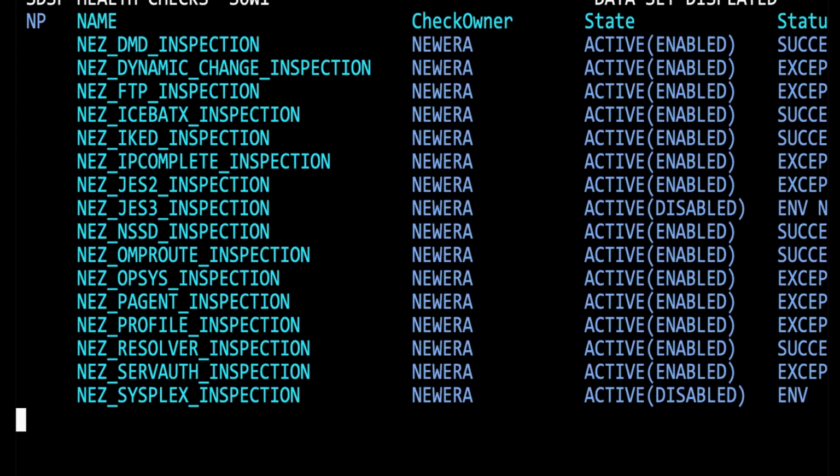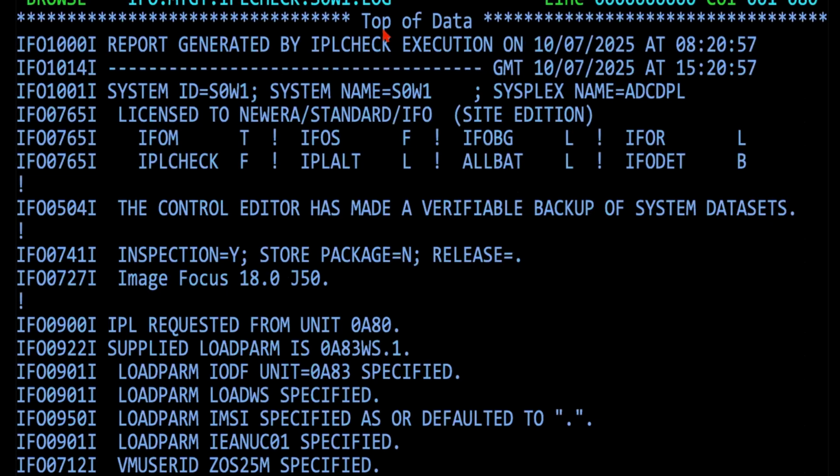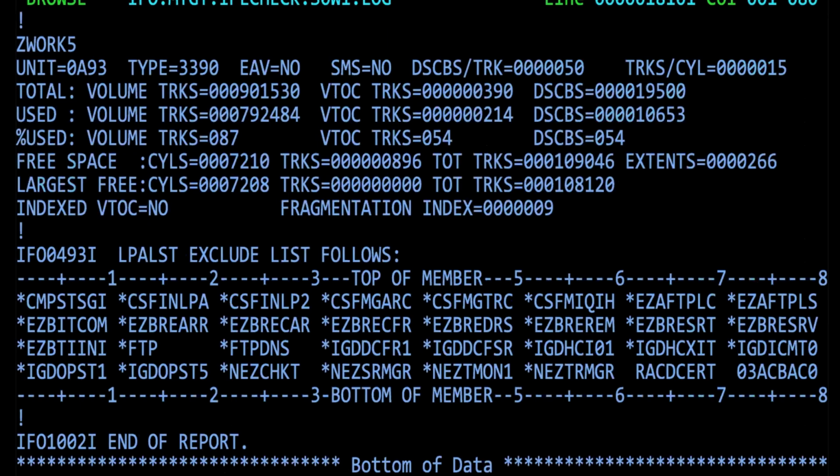This works from any command line. So go out and figure out what the trace log is. Here it is up here, IFO, BAT, IPLCheck. This is system name and this log. We could put the cursor under that and we could actually see the log, okay? And we could page down to the bottom of it and get this out of the way. We can see that that guy is 18,101 records long to get to the bottom of the report.